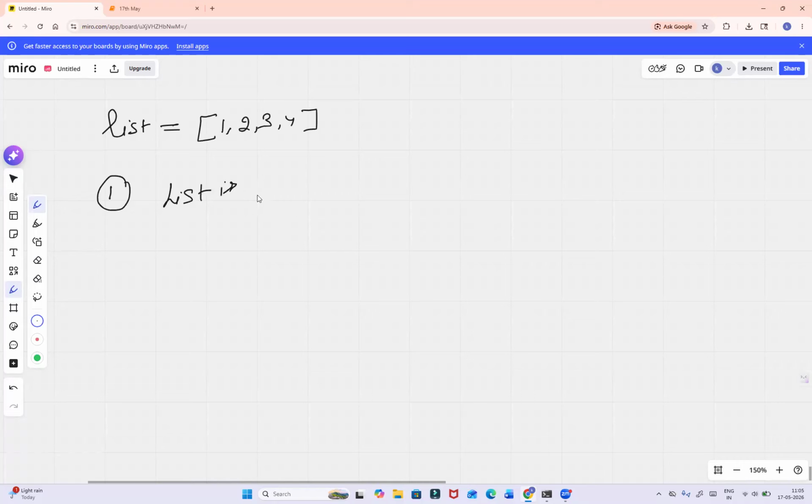The list is empty. So how will you put elements here? Basically, how to add elements here. Let's assume we have created a list A is equal to empty.